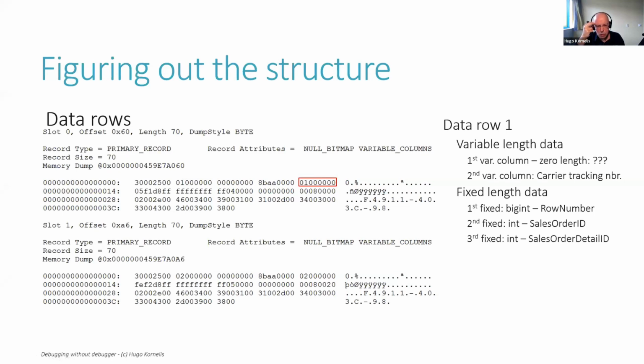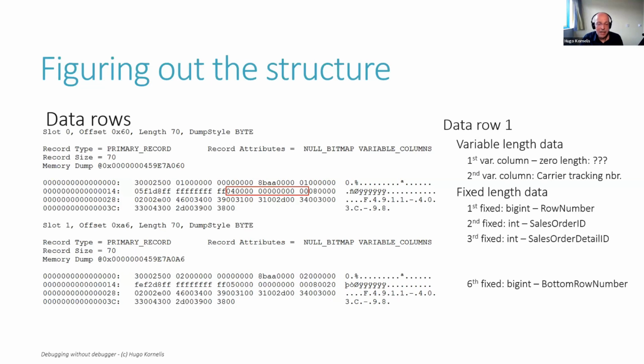And then I decided, you know what, I'm going to approach this problem from the end and narrow it down by approaching it from the 2 ends until I'm in the middle. So I started at the end of the fixed length data, just before the 0800, that was the number of columns. And there I saw once more 16 bytes, a big int with the number 4. That's a row number plus 3. We saw in the compute scalar that the bottom row number is computed as row number plus 3. Well, this is exactly that value.